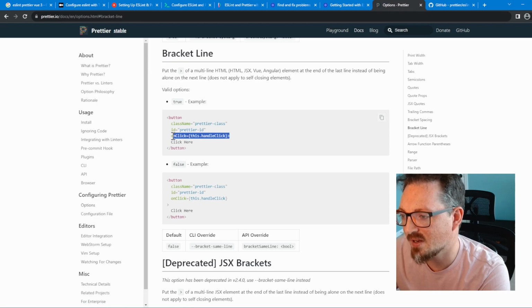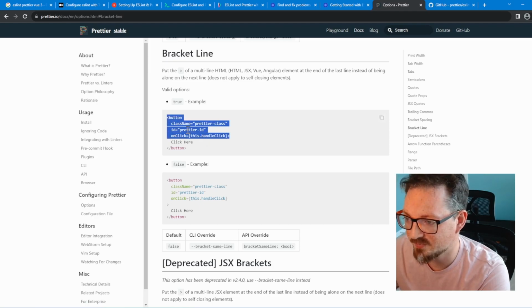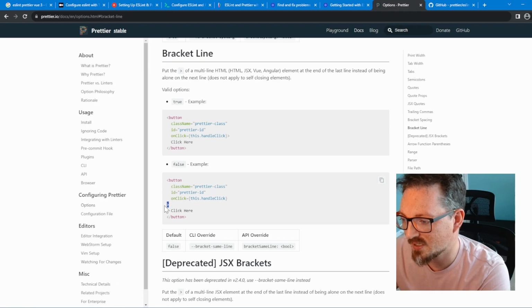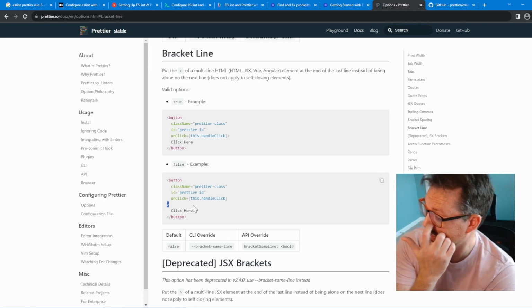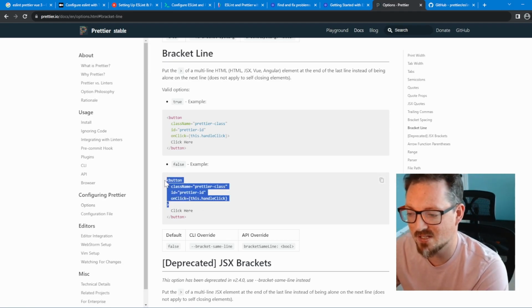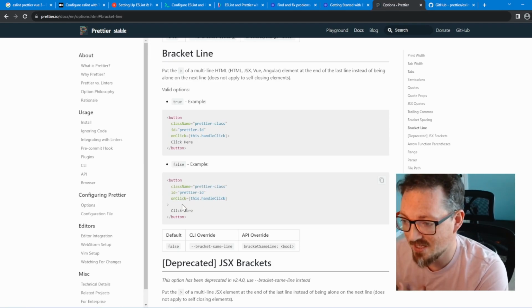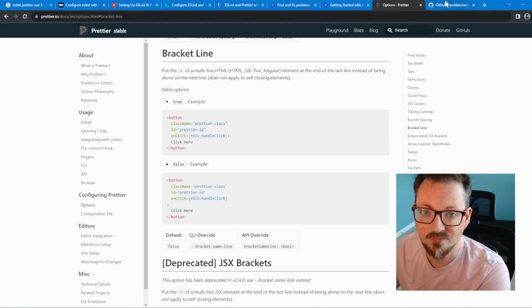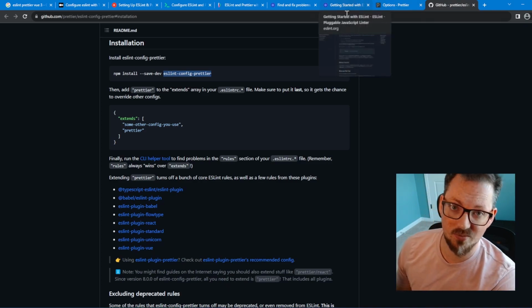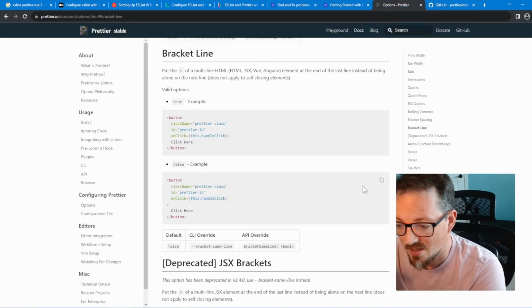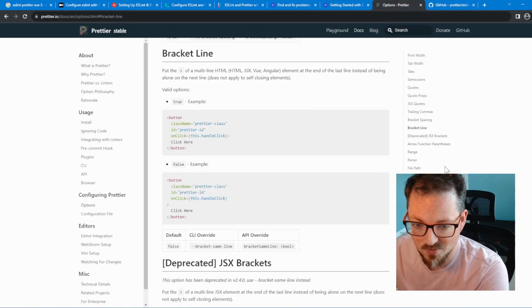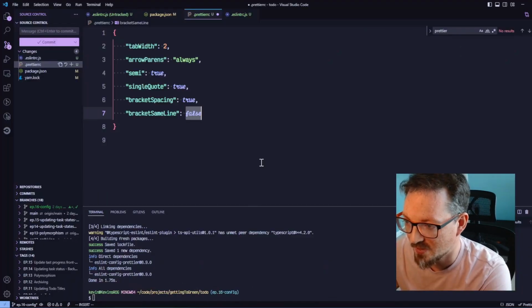If you like him being on the same line as the last bit, you want true. Otherwise, if you like him dangling off at the end, just signifying that this is a group, which I like, you say false. So we're going to do that. Again, your project, do what you want. And yeah, there's a bunch of stuff in here if you want to take a look through those.